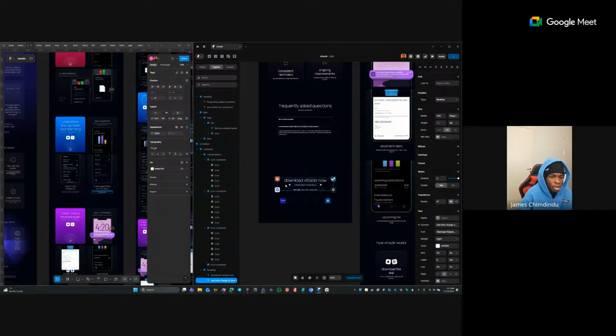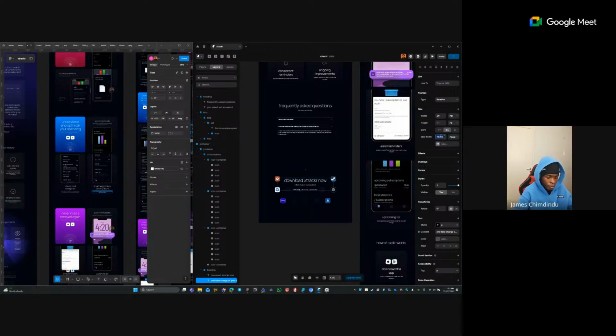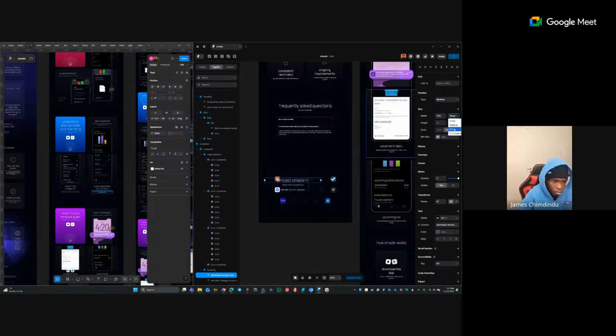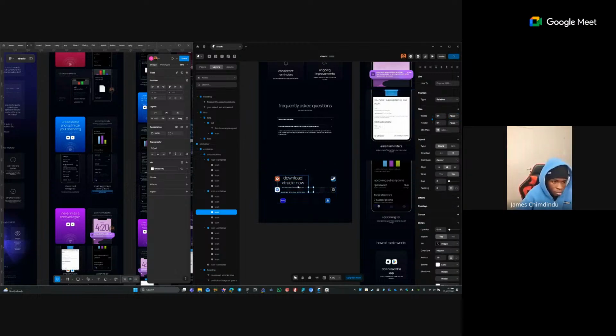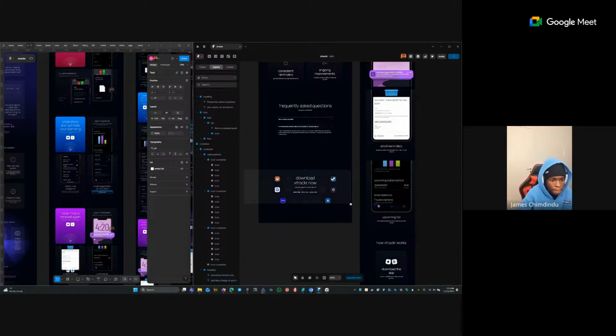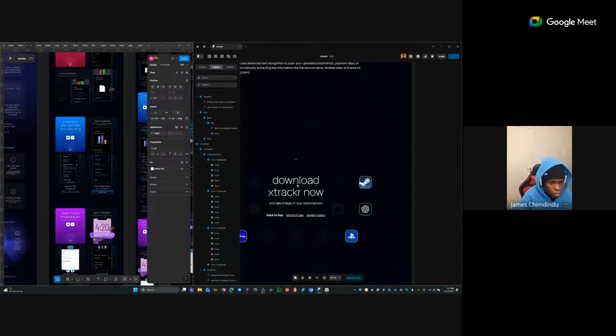Okay, getting somewhere. But maximum width. No, definitely not.